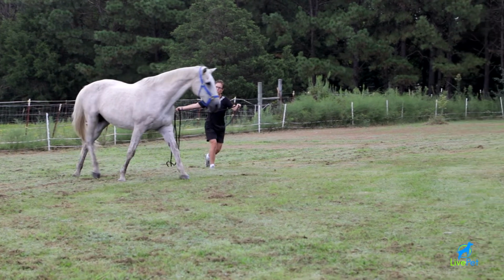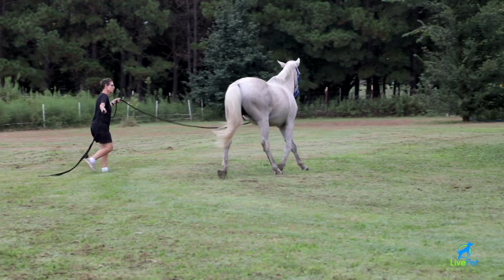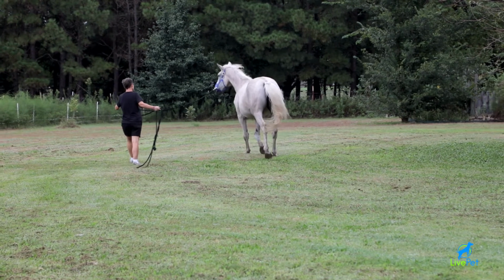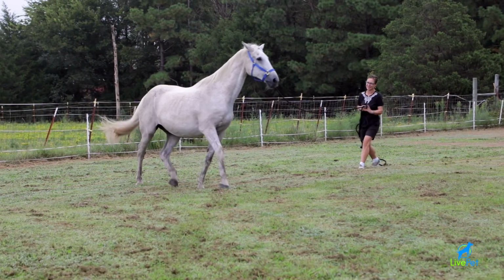And when the vet came out to give his annual shots, and all of a sudden I'm holding him and he decides he's going to dance around on the lead rope, where did this come from? So he has a whole lot more vitality than what he used to have. So he's feeling good and he's happy. I can't believe when I go out there every day to see him that he's going to be 30 years old. He should be old and doddering and looking ready to move on in life. And instead, he's just as happy and young and spry as what he used to be.